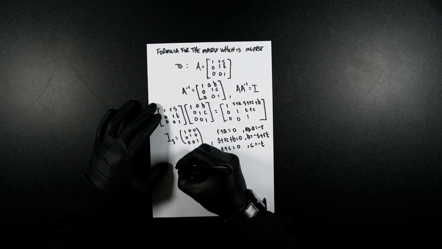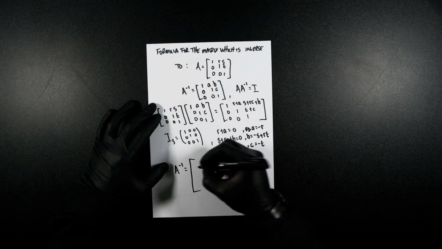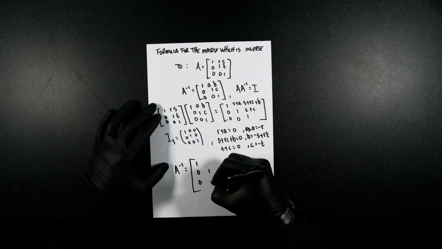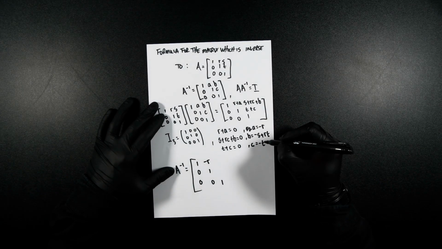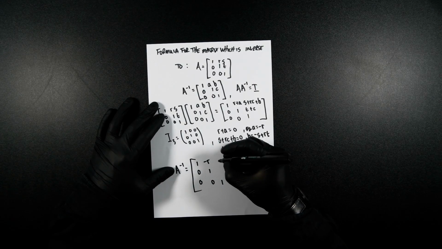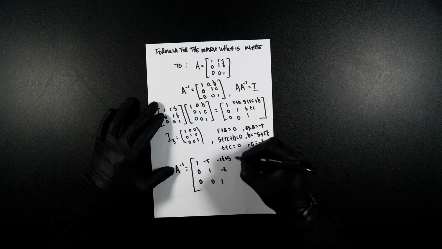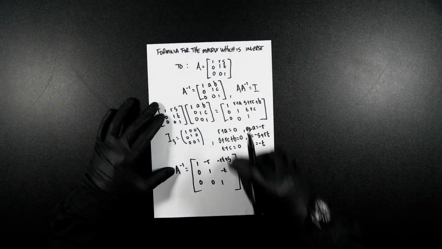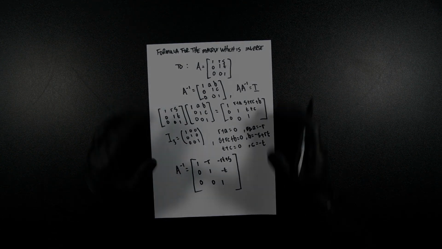So this would then become A to the minus 1. Look how big that is. Jeez. 0, 0, 1, 0. Do you see how I'm doing all the we don't care yet first? You know, build suspense. Minus R. A is minus R. B is minus RT plus S. And this is minus T. So we have now done the inverse of this. And it's this. Simple.